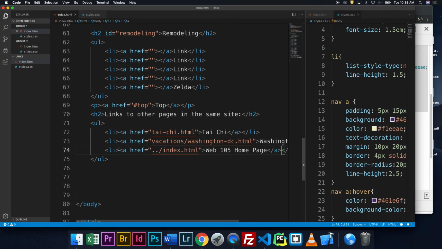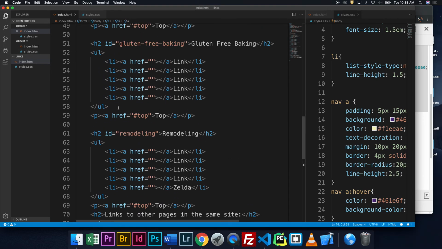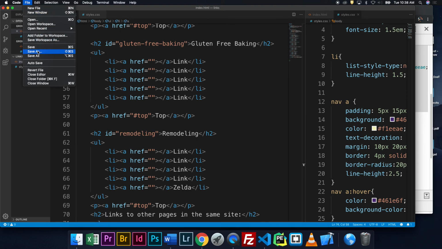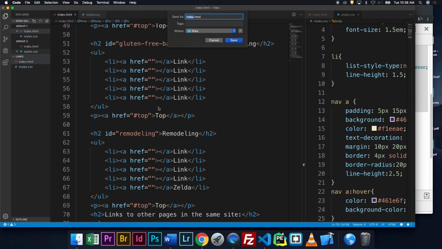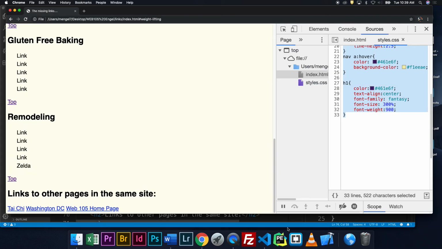There's lots and lots of ways to go about that, but typically what I would do is take my index page, because I will create one page, do all the styling, get happy with it, and then I'm going to do a File, Save As, and I'm going to name it based on the other pages in the site. What were they? Tai Chi. Yeah, Tai Chi was at the same level.